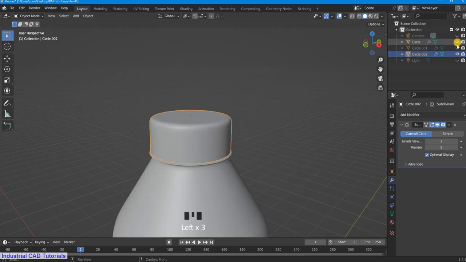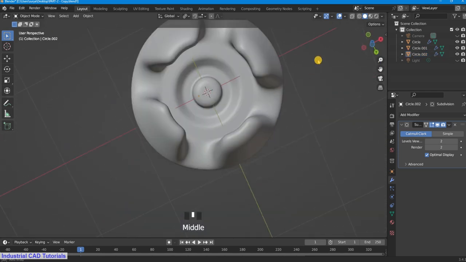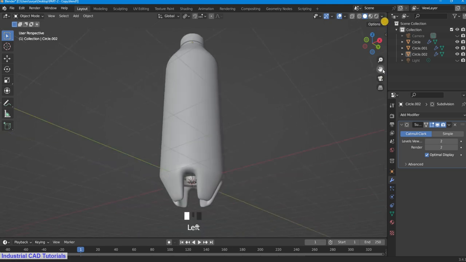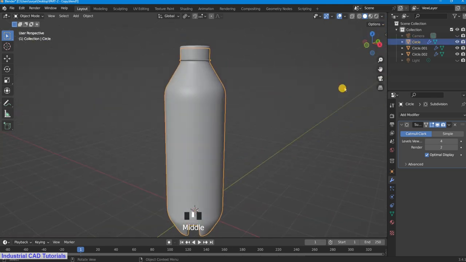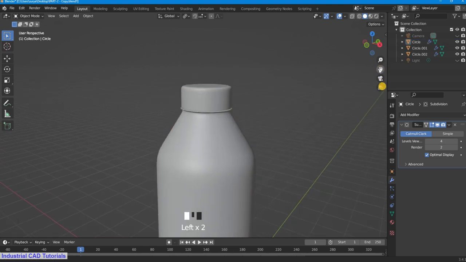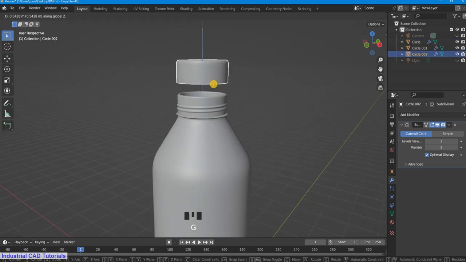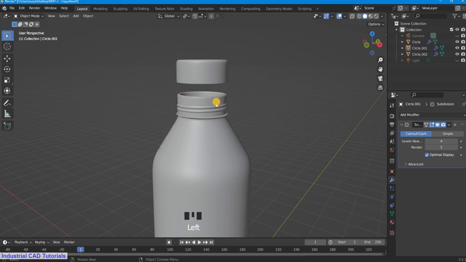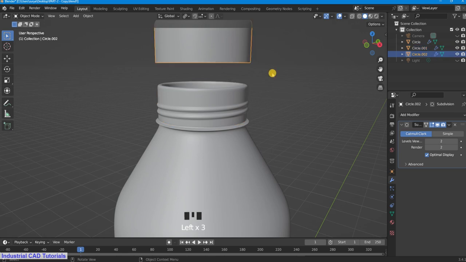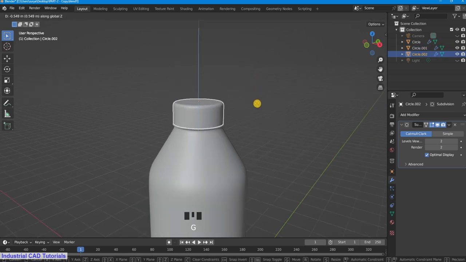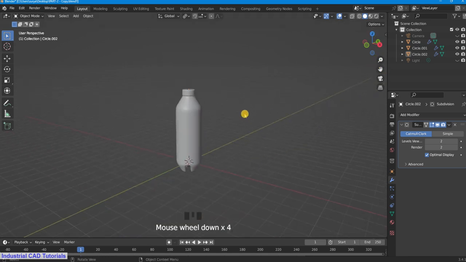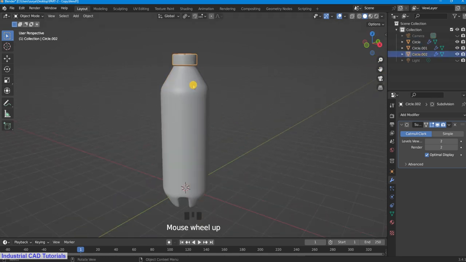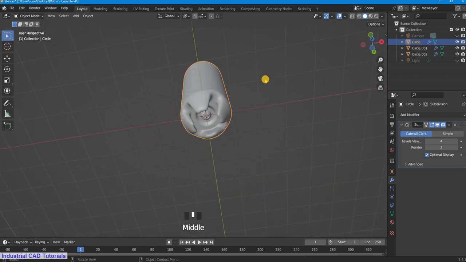Then after, unhide all the options that we hid before. You can see we created the bottle, and the bottle bottom shape is also created. It's looking good. Then we created the cap over here, and then we created the threaded bottleneck, and then I'm putting the cap like this. Then after we created all of the objects, you can also give the thickness value.